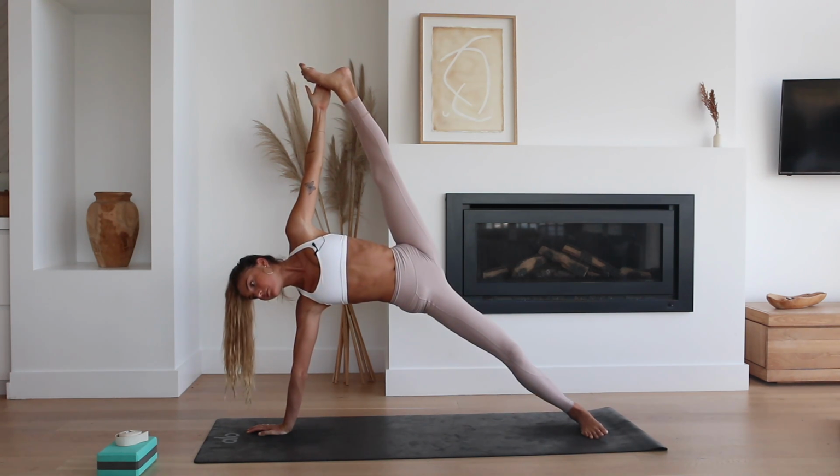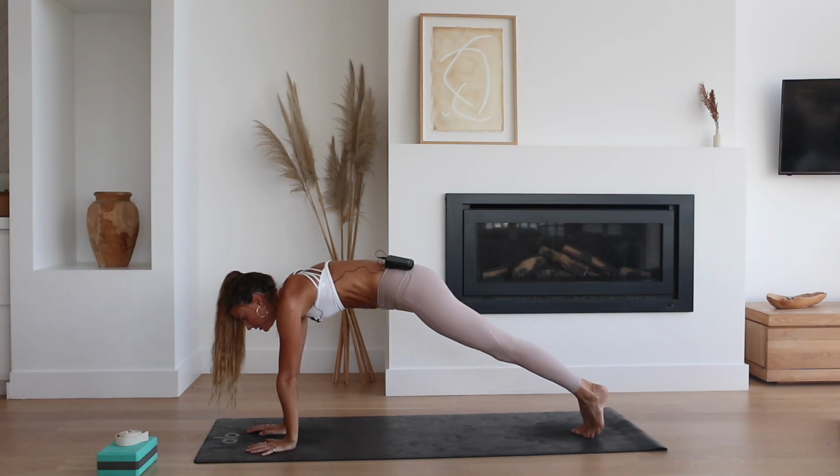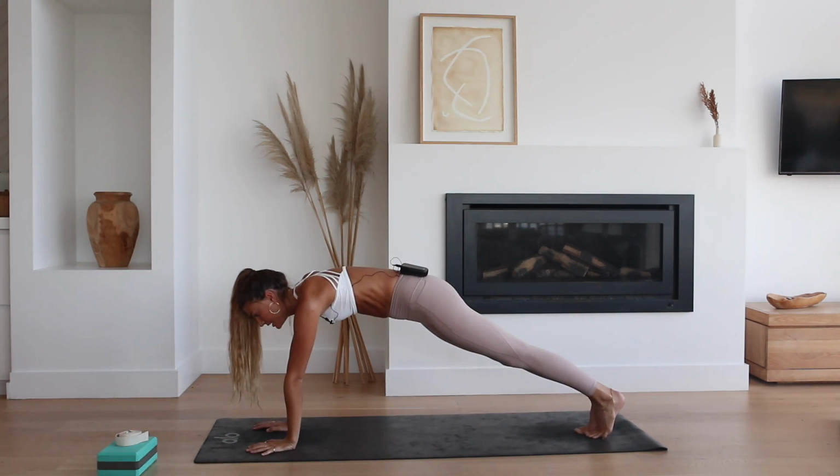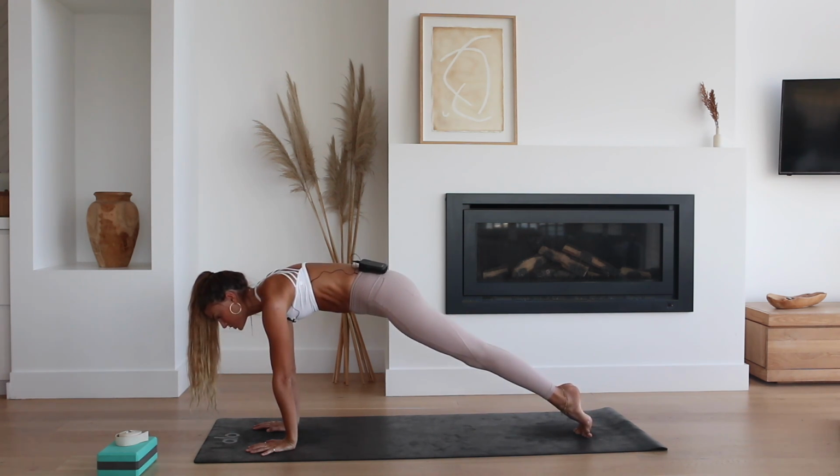Deep breath in. Exhale, release, back through high plank. Inhale, tilt forward. Optional, lower the knees down. Exhale, chaturanga.